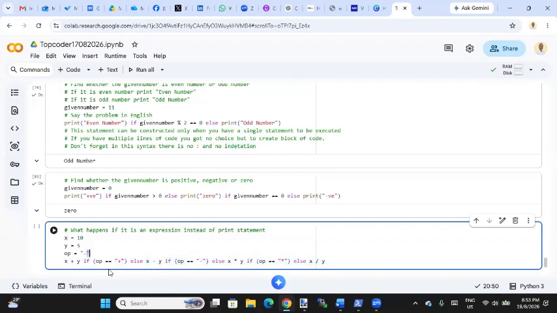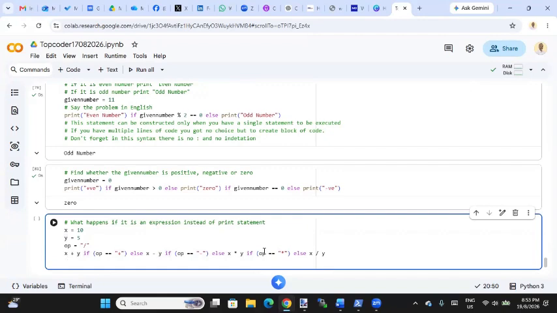If I put slash, then this will get executed. So at a time, only one expression will be executed based on op.